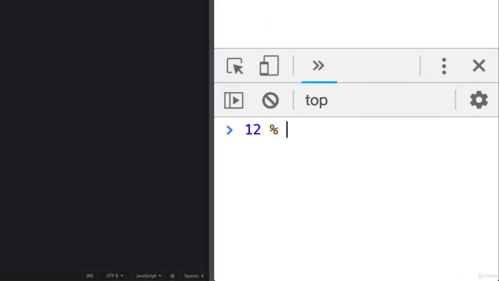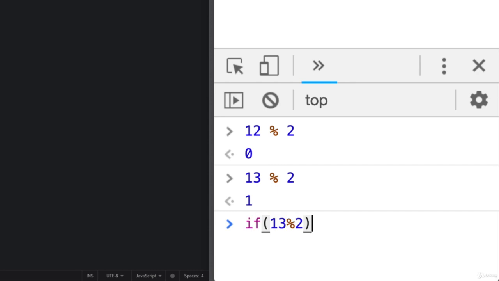When we do modulus by another number, we get the remainder returned. So we know that 12 modulus 2 has no remainder. With an odd number, 13 modulus 2, we do get a remainder. So we're always going to get either a 0 or a 1. And going back, we remember that these can also be used as Boolean values. Have a number with a modulus and then return back a response.